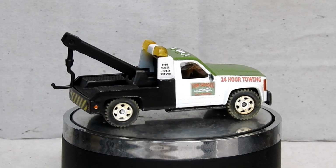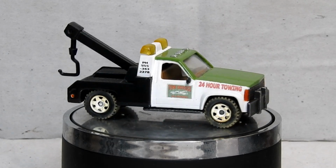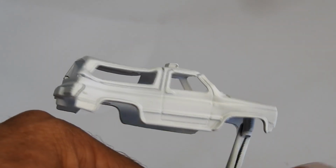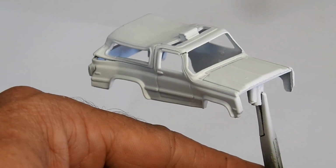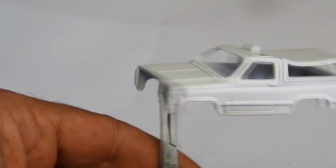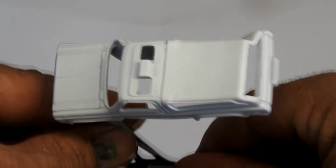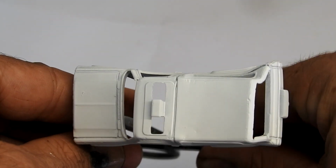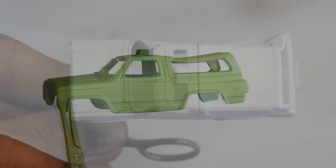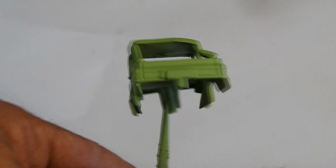Now I'll move on with the Chevy Blazer. I begin with a coat of white primer. Really gives you a chance to get a good look at all of those bends and dents that it's had put in it. I'm going to paint the Blazer in a nice light green color.